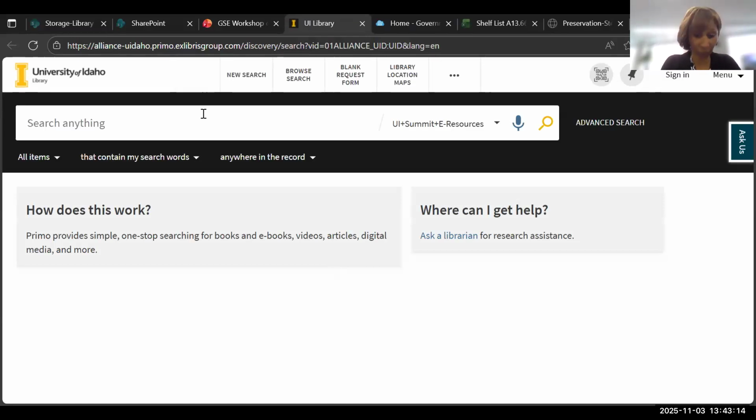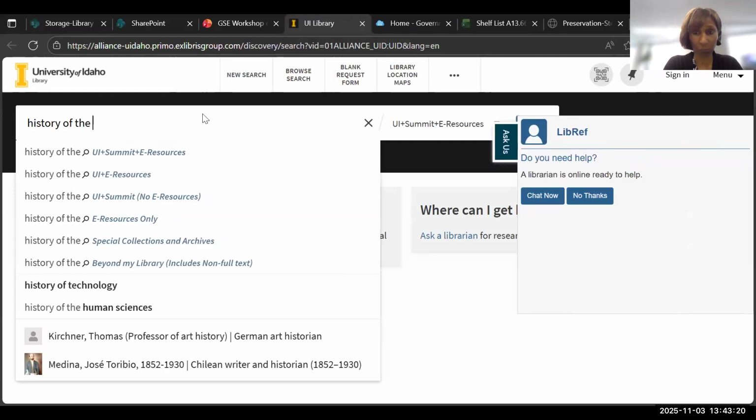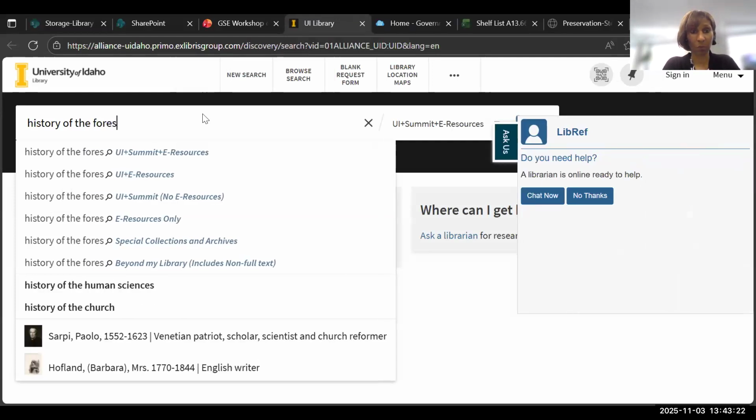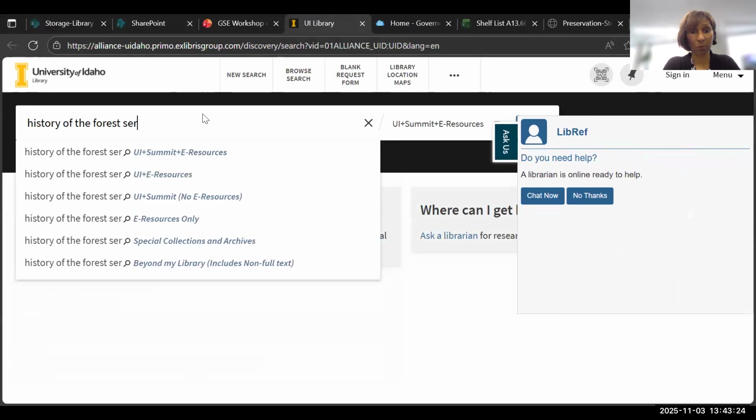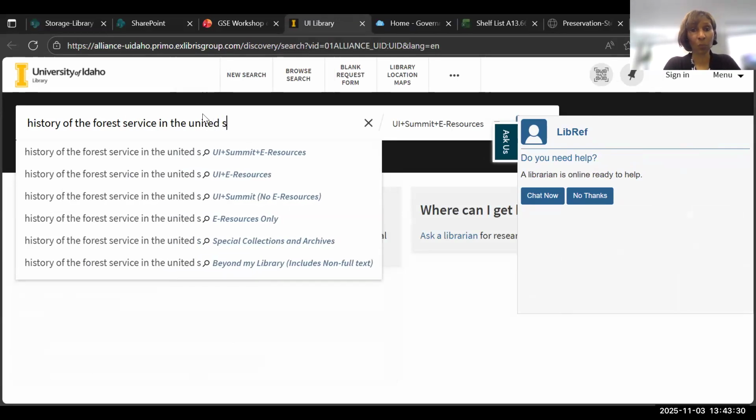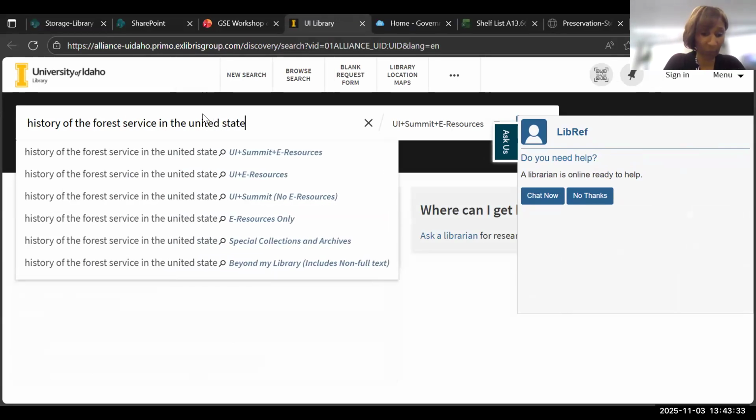Now the title I'm going to try searching for is called History of the Forest Service in the US or United States. But you could just as well do a keyword search at this point. I could just type in History Forest Service.